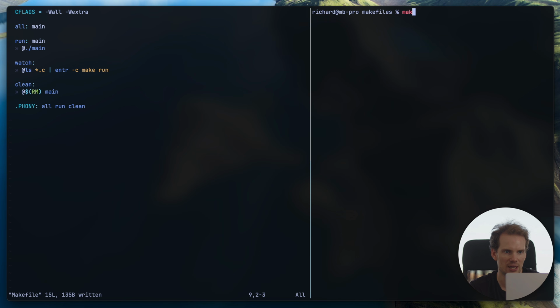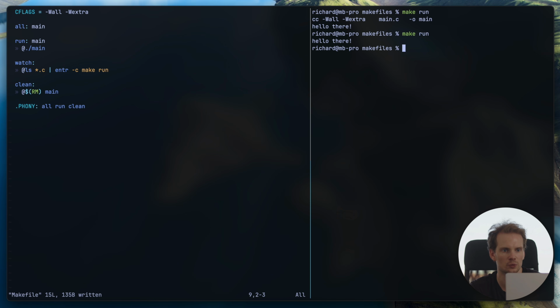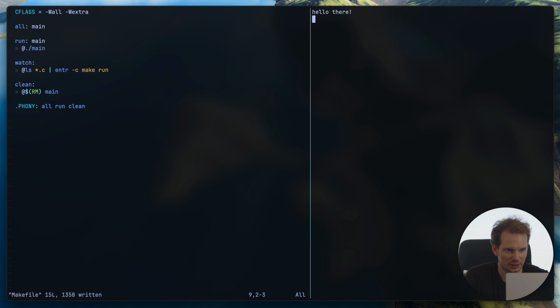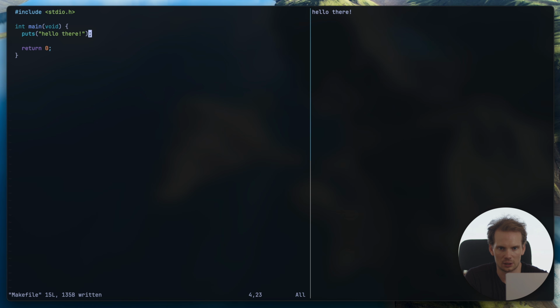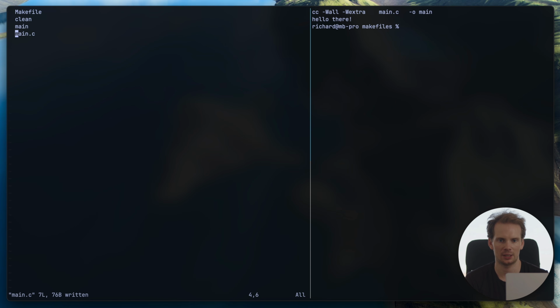So now make clean will just work and doesn't print anything. Make watch, same thing, or make run just compiles and runs. If you run it a second time, it just runs the program and doesn't print anything else. So now if you do make watch, it's even cleaner because it just shows the output, and with any change we make, you just see the bare minimum, the compile command. That's the only thing, to show that it's recompiling. So yeah, pretty useful. I think that's all for getting immediate feedback.